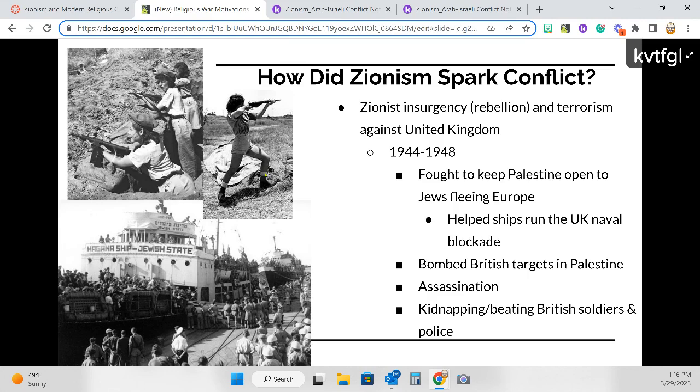And the solution from the UN is, hey, you know what? We'll create two states out of Palestine. There will be an Arab state that's going to be the part shaded in yellow, and a Jewish state, the part shaded in orange. At this point, we don't really talk about the Arabs in Palestine as Palestinians, just Arabs who lived in Palestine, like Arabs who lived in Jordan or Egypt.